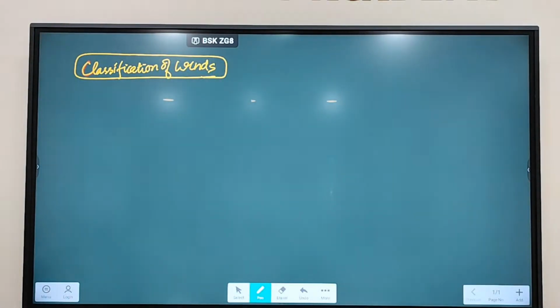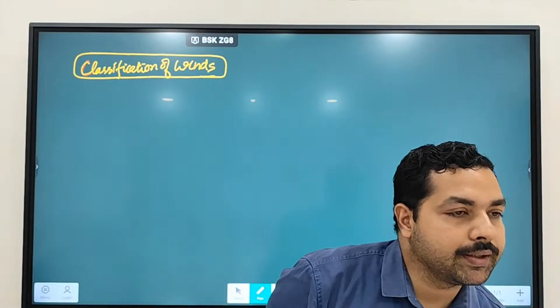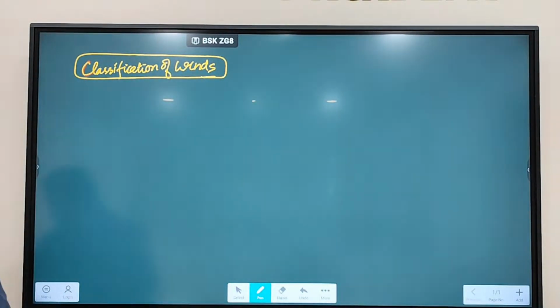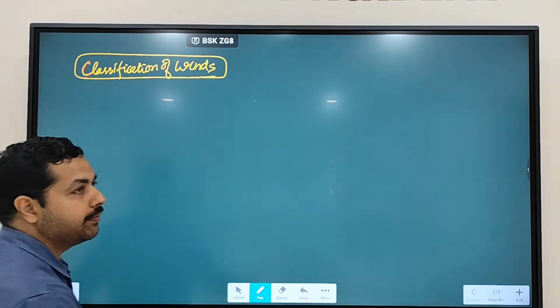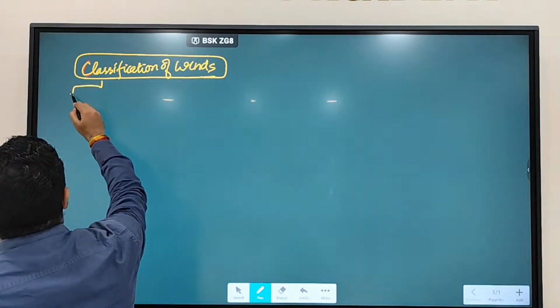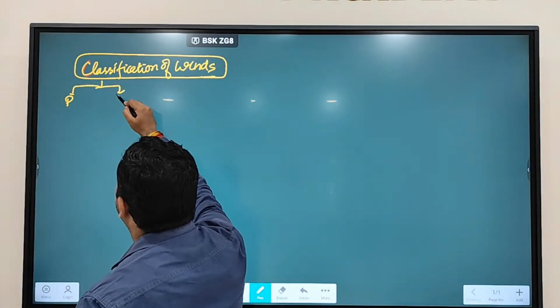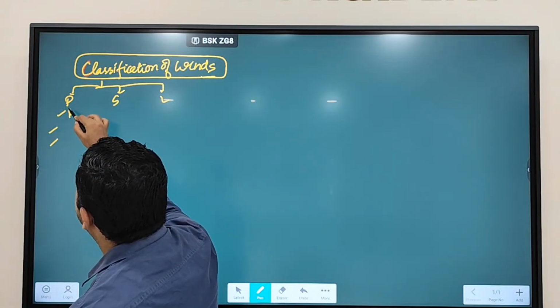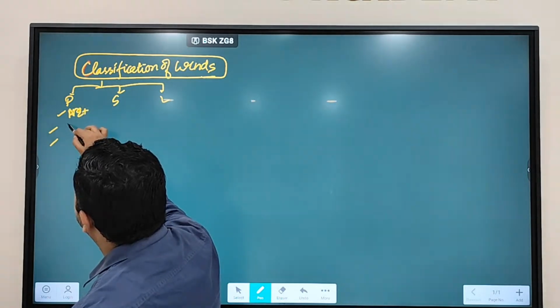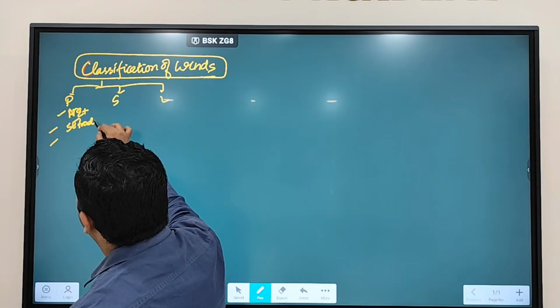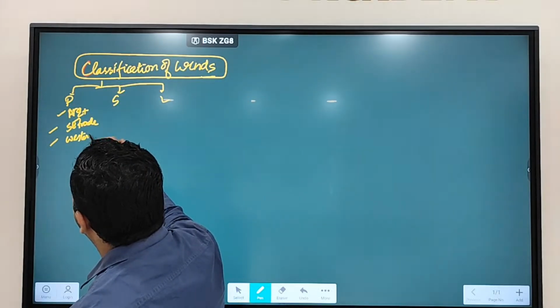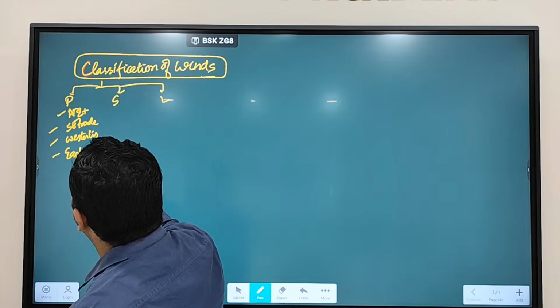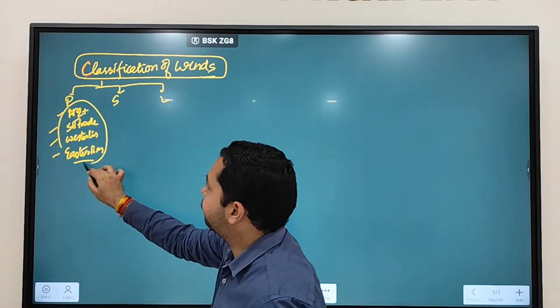So in the last class, we were discussing the concept of pressure belt. We discussed different types of pressure belt. And then we discussed the concept of winds. What are the factors that are affecting the winds? Those parts we have covered. And we have classified wind into three major types. One was permanent wind, another was secondary wind, and the third was local wind. So we have discussed the permanent winds, which were trade winds, that is northeast trade wind, southeast trade wind, then you have westerlies and easterlies. So those are the four classifications we have discussed with regard to permanent wind.